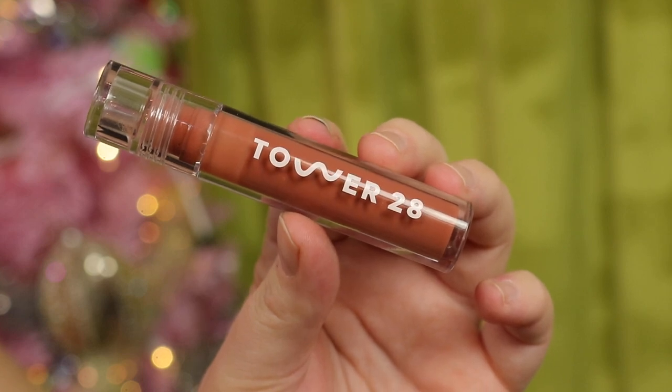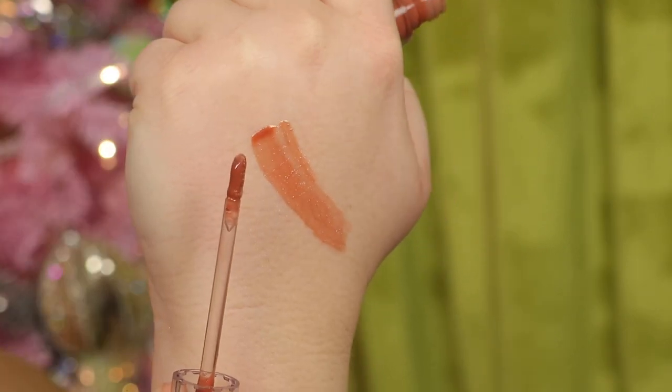Next is a product I want to show you — this is the Tower 28 Jelly Lip Gloss in Cashew. I really love the color and so many people love this lip gloss, but unfortunately I'm just not one of them. Everything about it is pretty good, but the thing I can't get past is the smell. A lot of you have agreed it doesn't have a pleasant smell, and for me it smells like blood, which is pretty far — just a no-go.